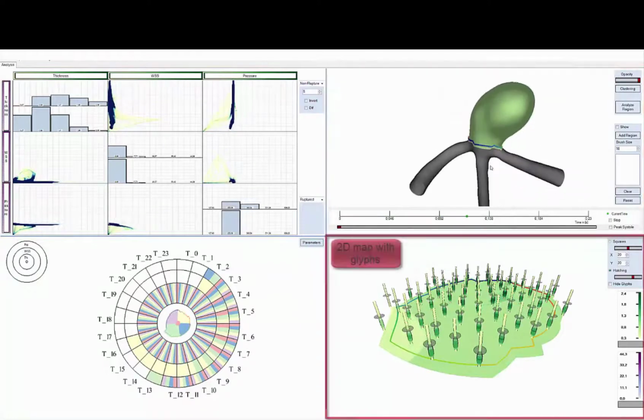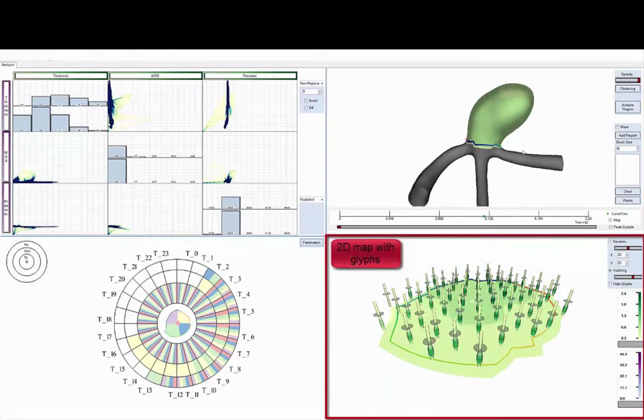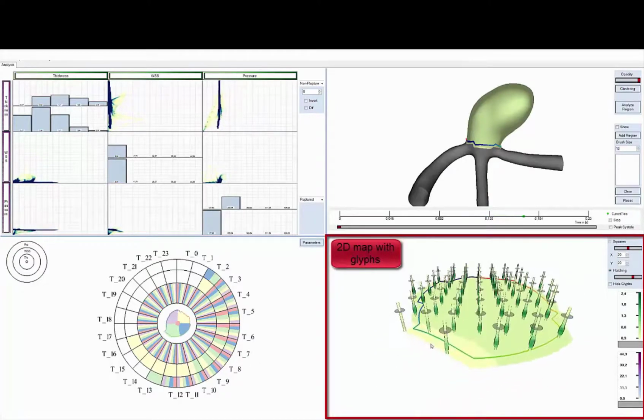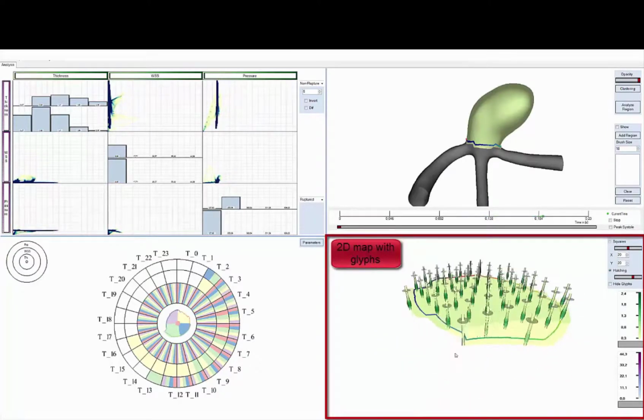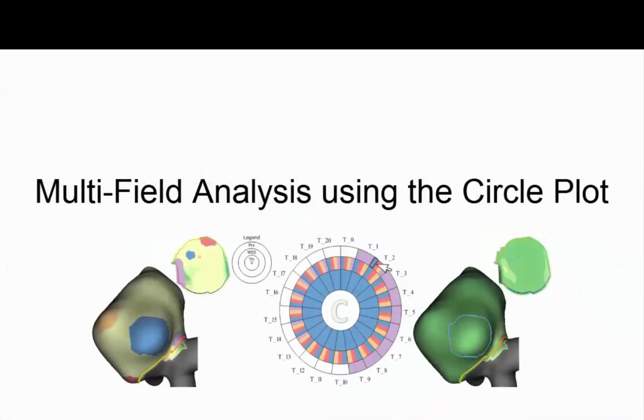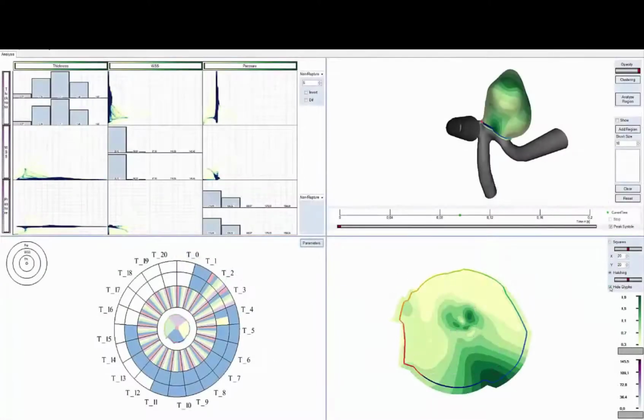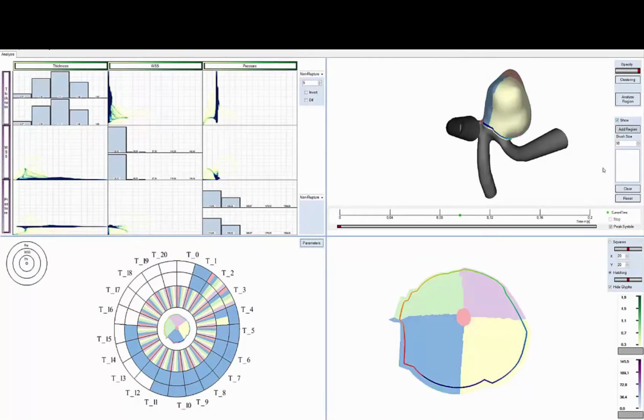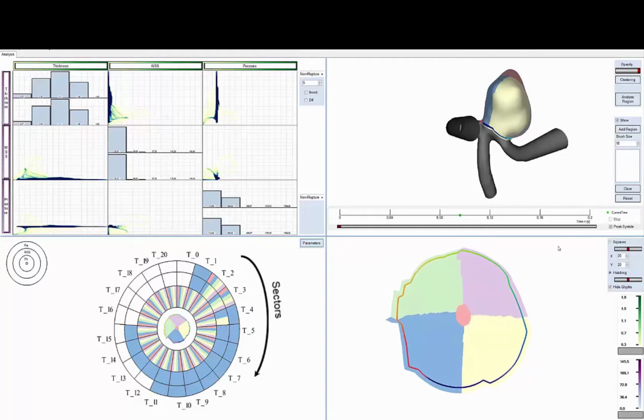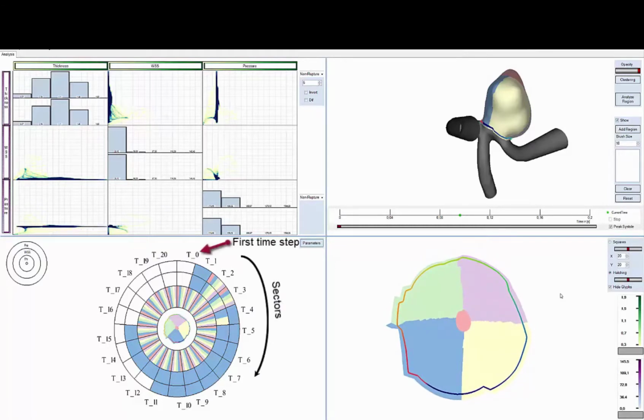The fourth view shows a 2D aneurysm map that provides an occlusion-free overview depiction. Moreover, glyphs on the map show the temporal behavior of selected scalar fields. We developed a circle plot to detect interesting surface regions and time steps according to occurring scalar values, without an exhausting exploration in 3D. The plot area is divided into equal large sectors according to the temporal resolution of the data. Along the radius, each of these sectors is subdivided into segments according to the number of scalar fields.